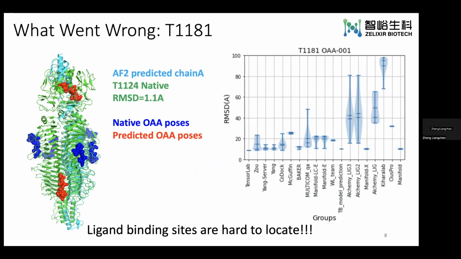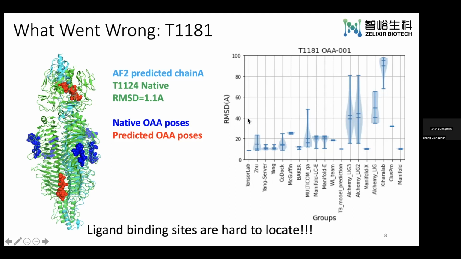In this case, firstly, AF2 could not well predict the trimer. So we use AF2 multimer to predict the overall trimer. But for the upper part of this domain, the 3 domains could not form a well-folded trimer structure. So when we do docking, the ligand could somehow insert into the trimer interface. The green color is modeled by docking. We are using global docking as well as local docking. Obviously, the ligand could not find the binding pocket.